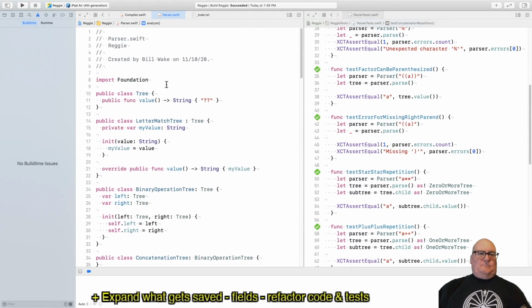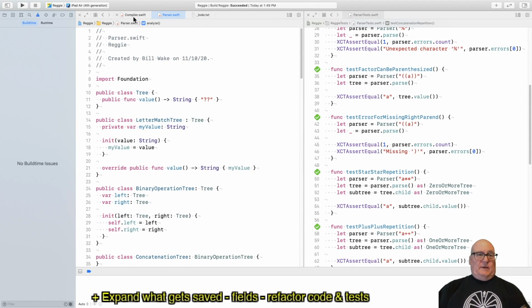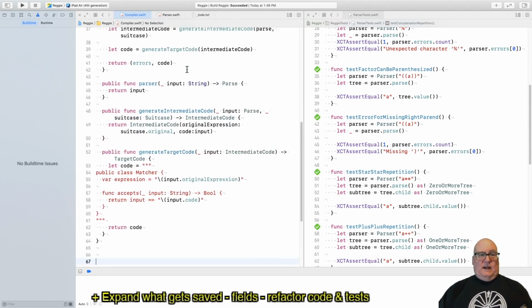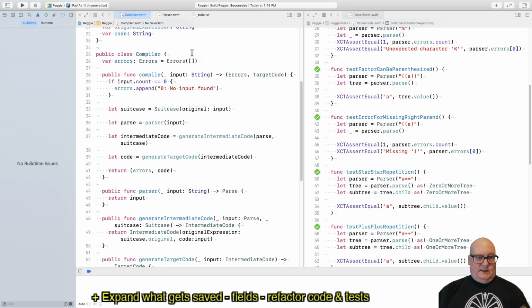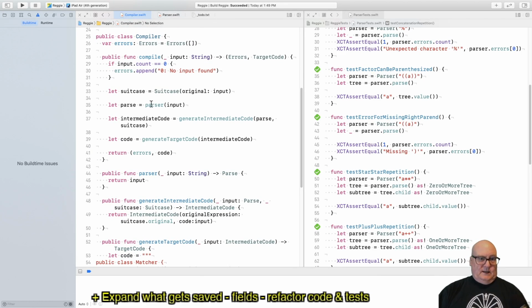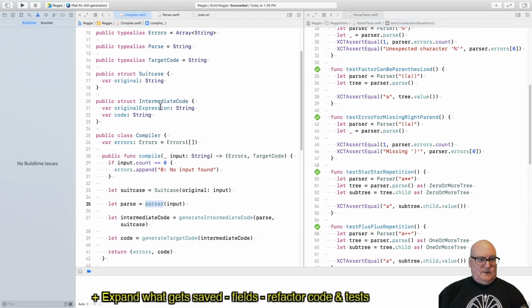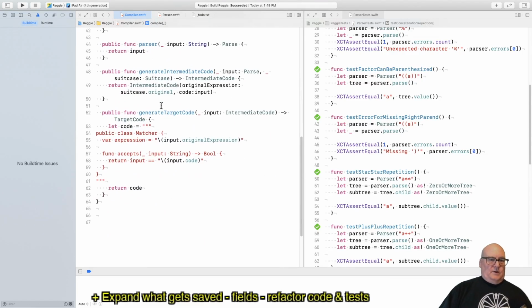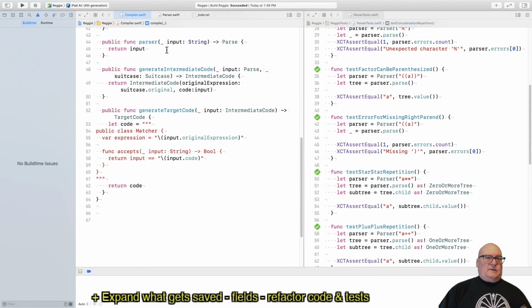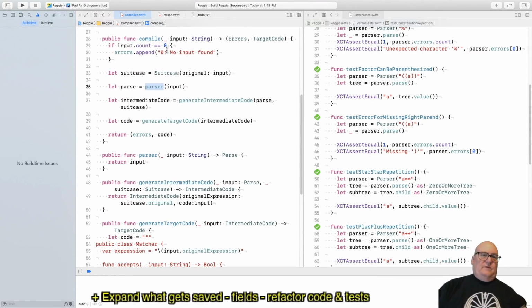Basically, parsing it into a tree is the part we're talking about. Now, our compiler is not really set up to use it yet. And that's a little bit of a problem. Let's see, where's the parser? Oh, parser is a function here. Yeah, so we've been very minimal here.